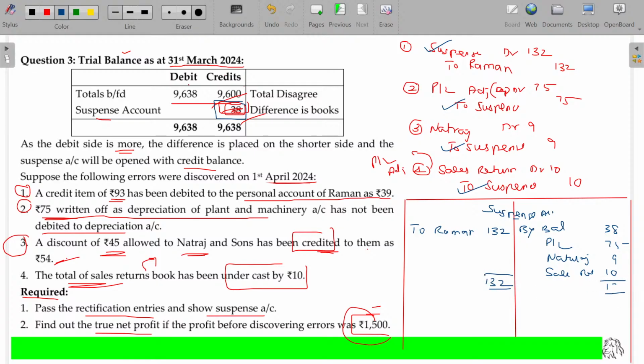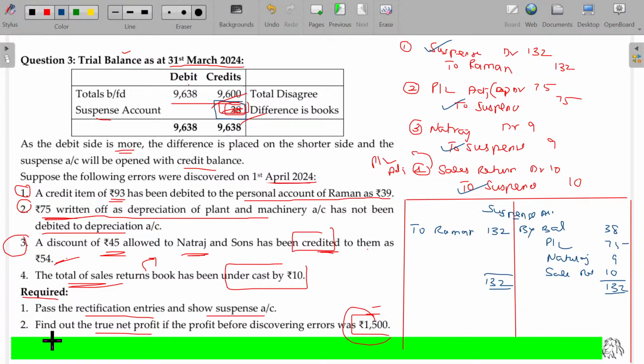Tally, right? So what happens now? We have found the reason for the disagreement which was kept in the suspense account, and by passing the rectification entries, all the errors are rectified. Now we don't have suspense. Is it confirmed that there is no error? We are not sure. There may be some errors not located by preparing the trial balance, like compensating error, complete omission, error of principle. At least those errors which can be located by the trial balance are identified and located.